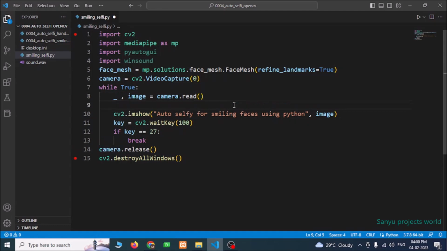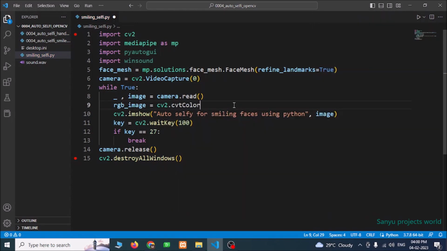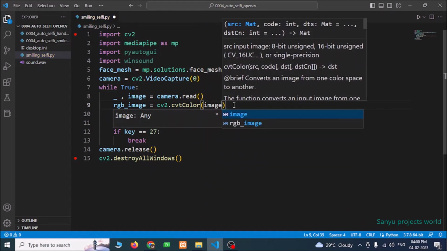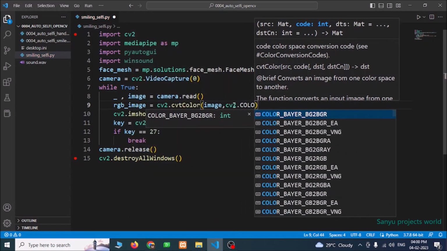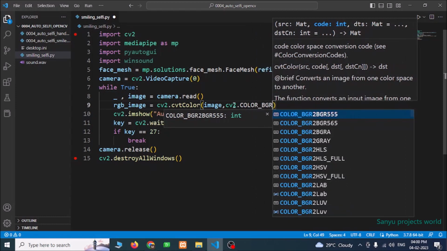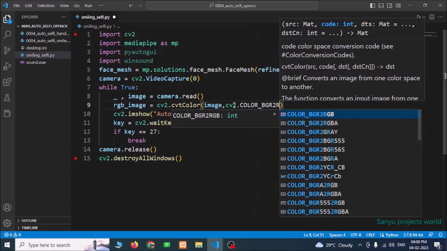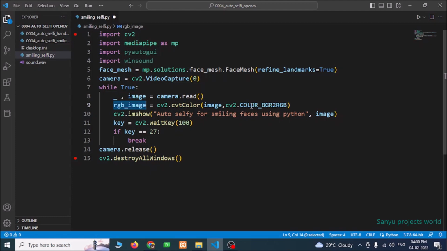For that, we are going to create one more variable called rgb_image is equal to cv2.cvtColor of image, comma, cv2.COLOR_BGR2RGB. So this function will convert our image from BGR to RGB.